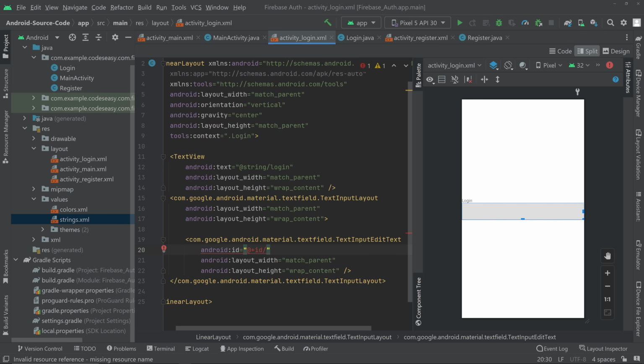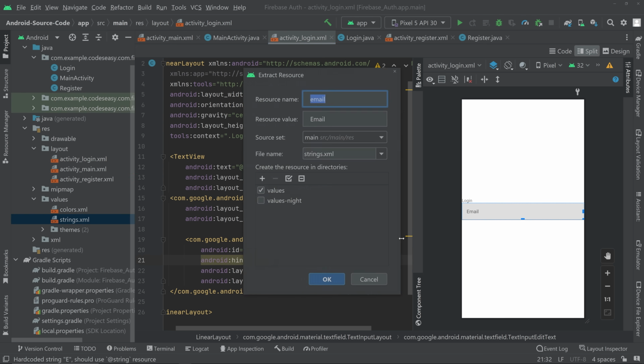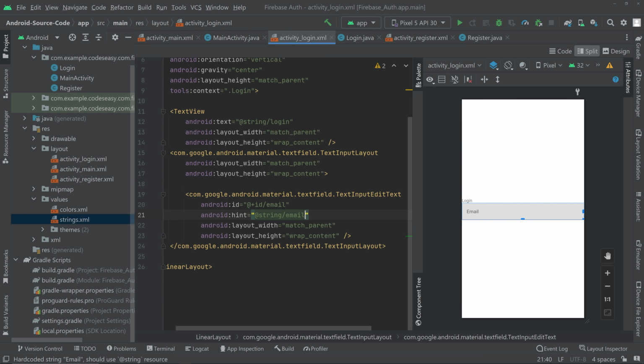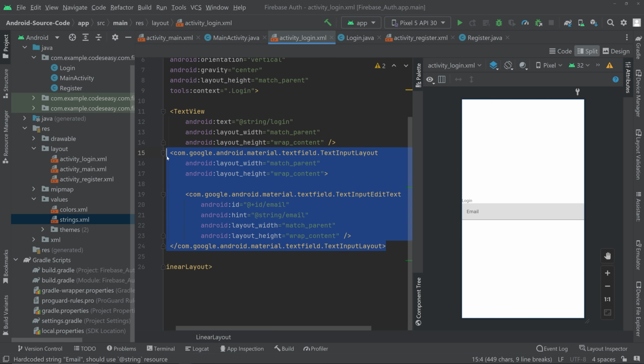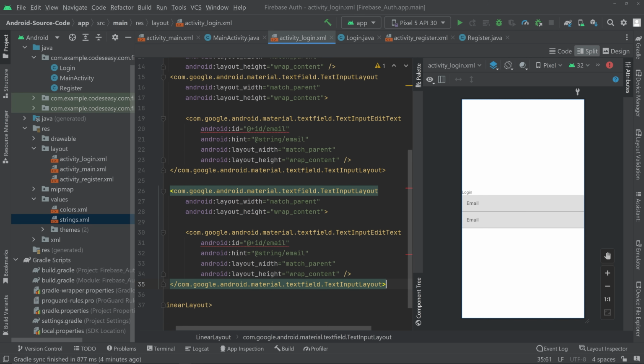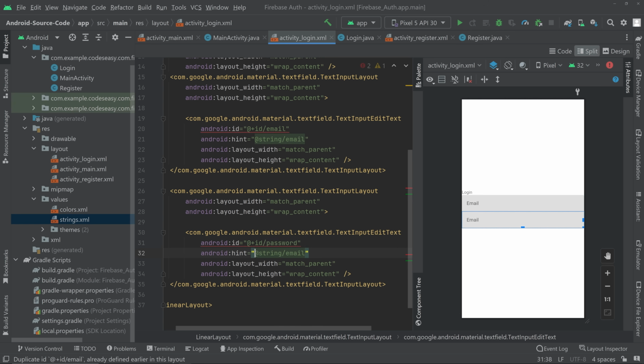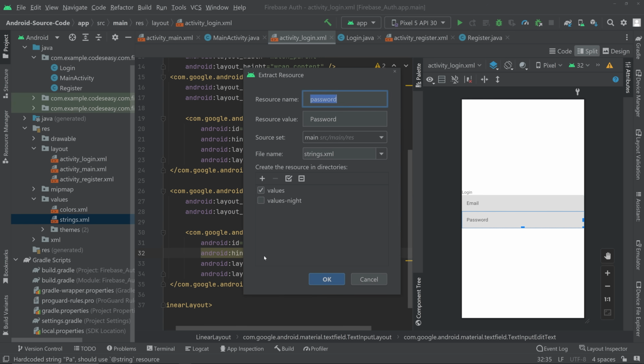Give the ID email. You can give a hint. Okay, now we have added the edit text for email. Now we can copy this and paste below that. This will be for password. So change the ID to password and also change the hint. Now you can see that I am adding this to strings.